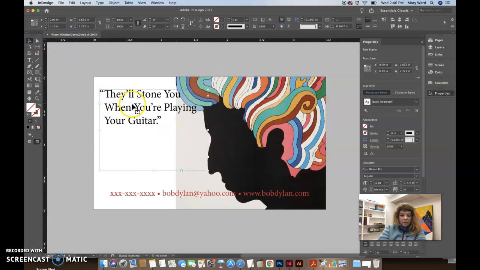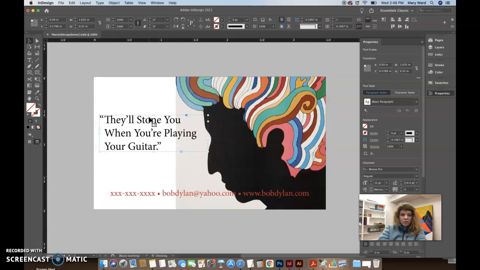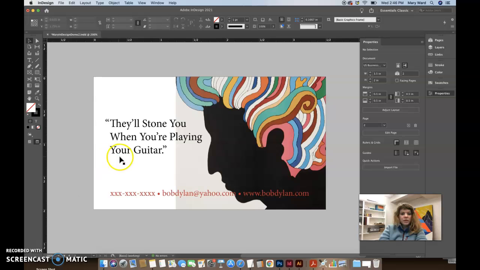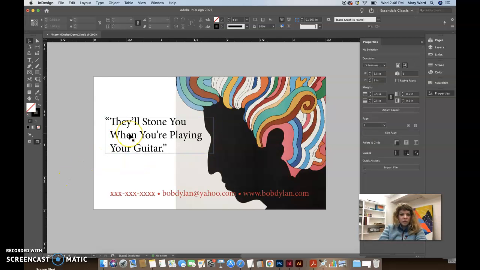Let's keep this black because I actually like it. Let's make sure this is shrunk up around our text so it's not huge. And let's just push Shift-Down to bring it down in increments of 10 so we can go a little bit faster. And let's line this up with that. So we'll just tuck it in a little bit further. Maybe something like that. And let's make sure this space and this space are fairly similar, which they do look pretty similar. Okay, so that's looking pretty good. We have all of our information in our business card.